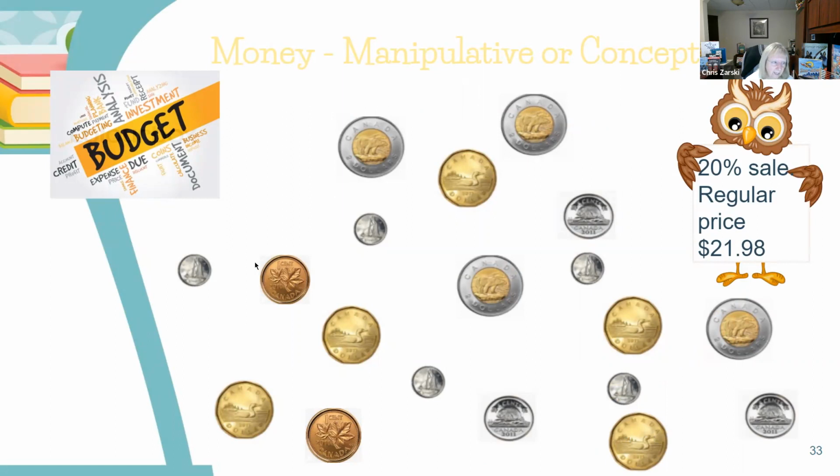Now, you might be saying, I'm seeing pennies on here, and the answer is that's correct. You are seeing pennies. Although we have no pennies in our pocket, our economy still very much uses the penny every day. You cannot go and get your Tim Hortons or your second cup of coffee in the morning and not have something that always ends in a 5 or 0. We still calculate with the pennies. Everything is still calculated to a penny, and your gas is to the nearest 1/10 of a cent. So because it's not in our pocket doesn't mean it doesn't exist.